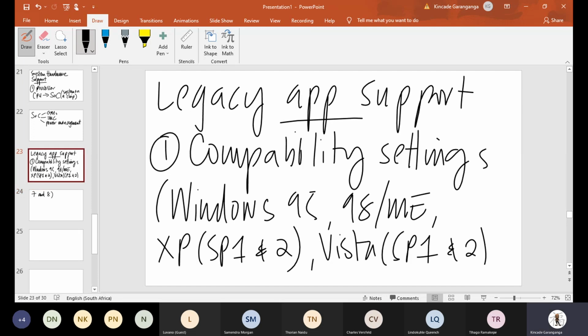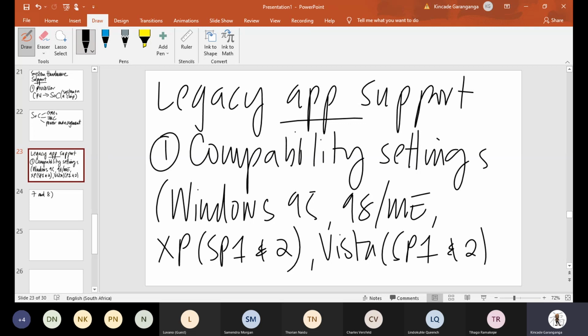So when you're looking at legacy support, what this typically means is that if you're running Windows 10, for argument's sake, and certain applications are not functioning accordingly on your Windows 10 platform, you can run an emulator that is inbuilt. This is what compatibility settings are all about, enabling that same application to run as if it's running on a Windows 95 platform, a Windows Vista platform, Windows 7, or Windows 8.